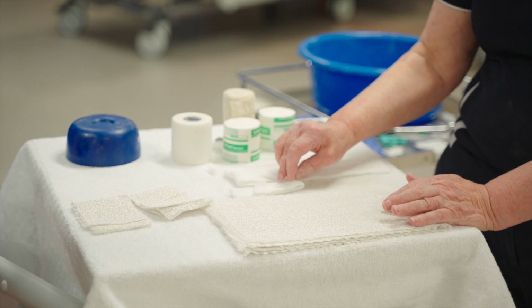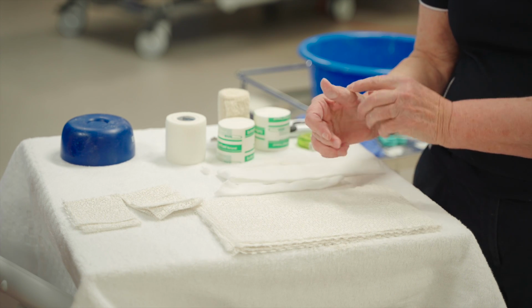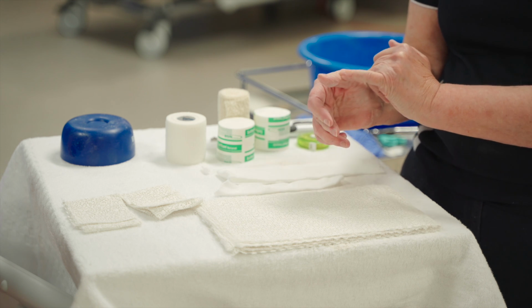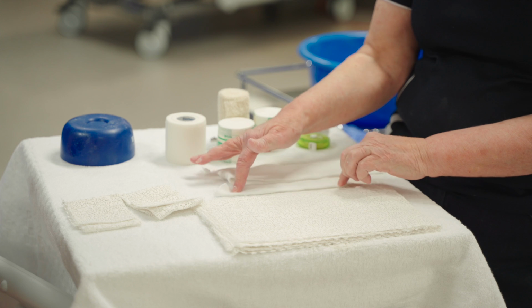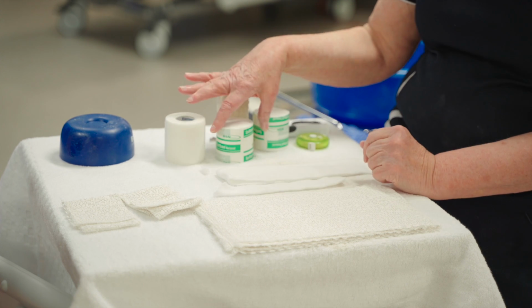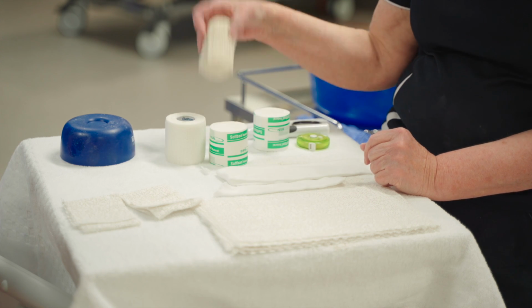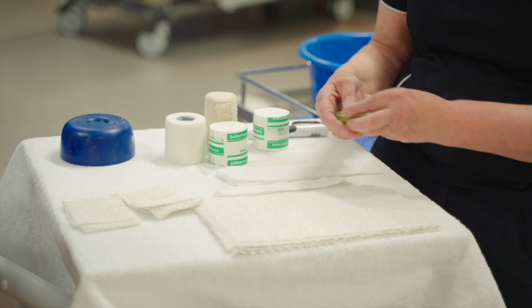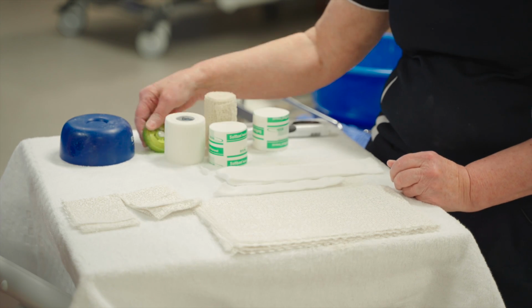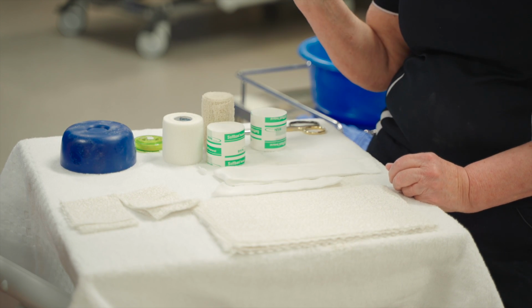Along with that, you'll need some stocking net, which is a size 1, and that will go over the thumb. As you roll that back, it goes down just to the middle, and that's as far as that will go. That's the perfect size for the thumb, and then we have a size 2 for the arm. For your padding, which is very important, we use a soft band padding. We have some bandaging crepe, a tape measure to measure our length of our casting splint that we'll need, a padding to put the elbow on, and a pen to mark your areas.